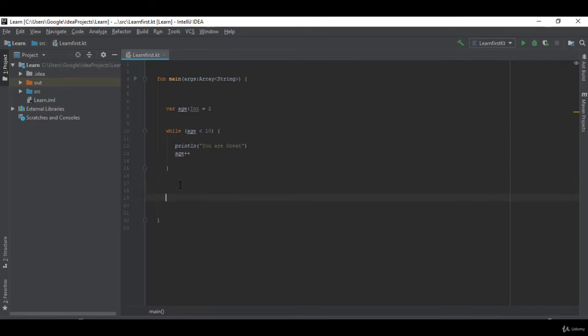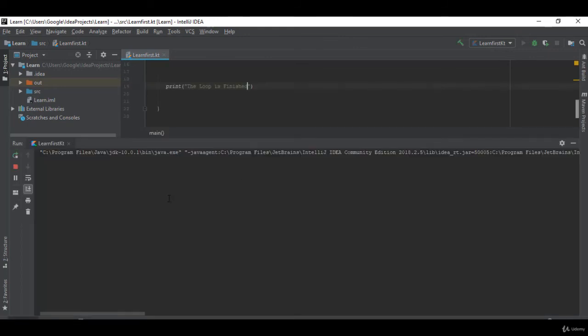To prove that, outside of the while, I'm going to print something else: the loop is finished. Let's run our application and see what we get.